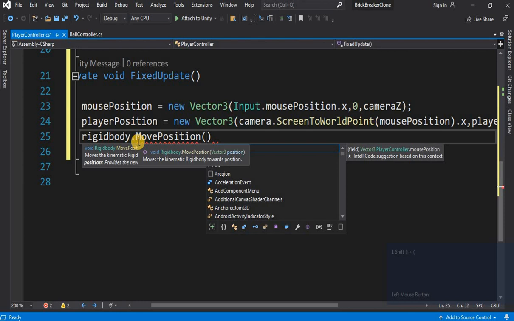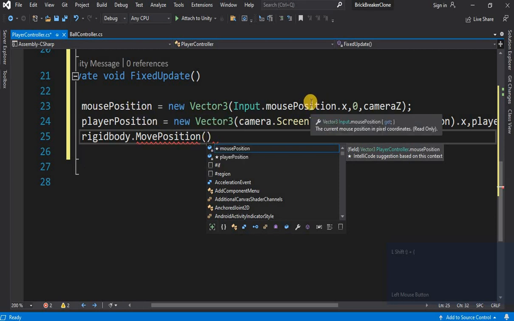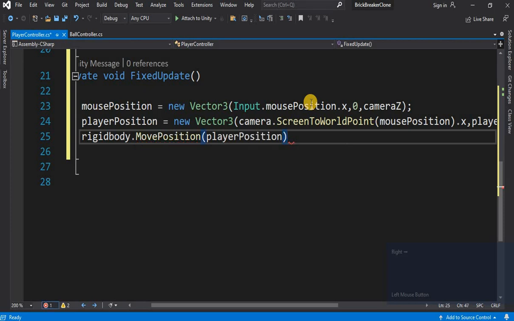That's what I want to do, right? I don't want to go deeper with that method. Just know that it moves the position of the rigid body. So it needs the vector, the position, which is the player position. Already we have calculated it on top there. We can just pass it in right here, right?